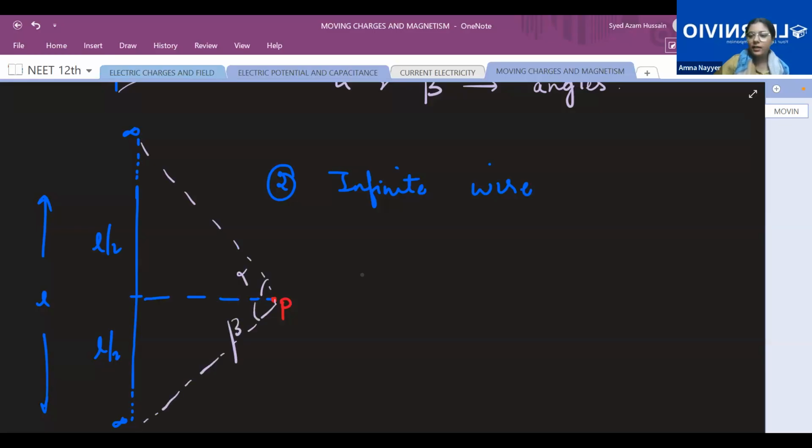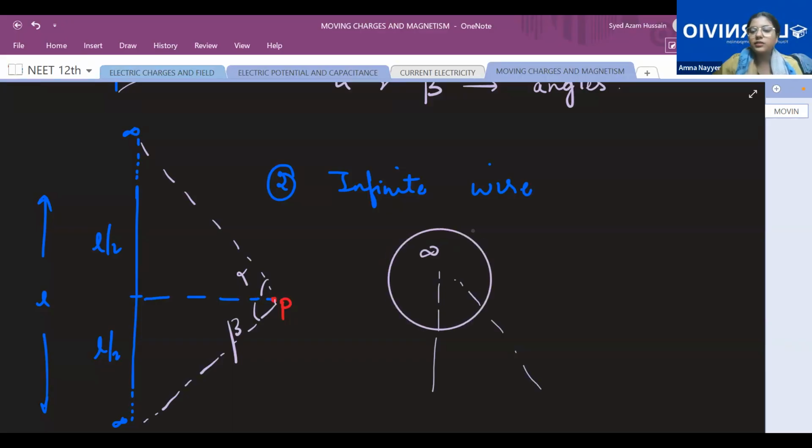Now, in infinite, what happens is, from this infinity end, if you take this point and join, infinity means something which is extending up to infinity. Extending, extending, extending. So if everything is extending up to infinity, this is so huge, right? Something is at infinity, and you're trying to catch up the last point. Will you be able to catch it at infinity?